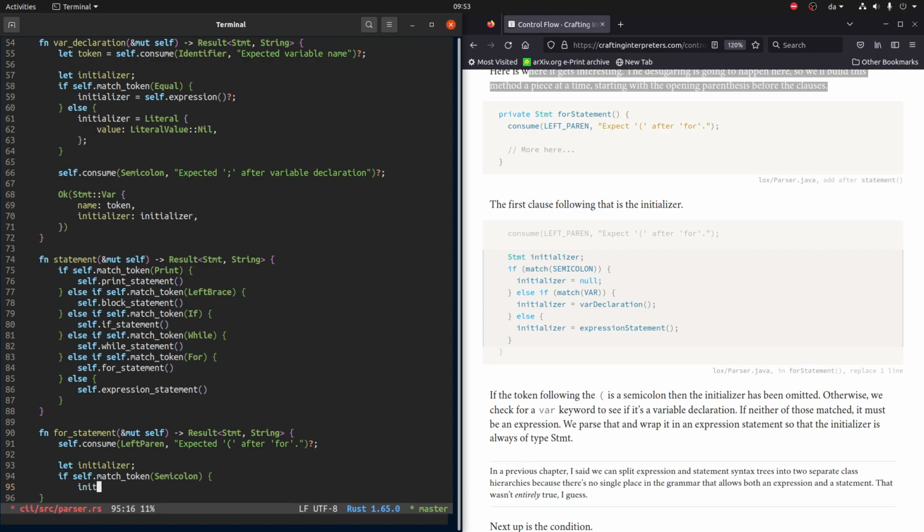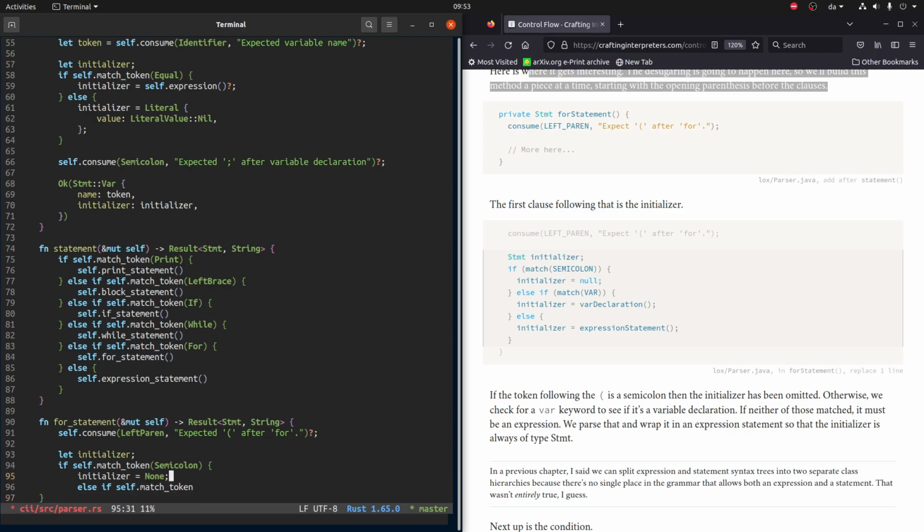What do we say here? For now, without knowing the full context, let's put it to none. Self.match. I forgot this. Self.match token. It's a variable declaration.